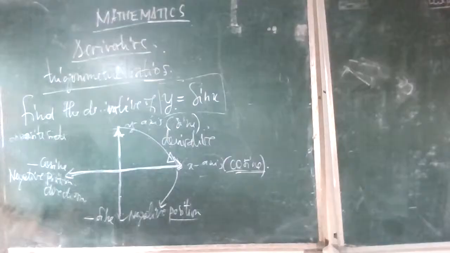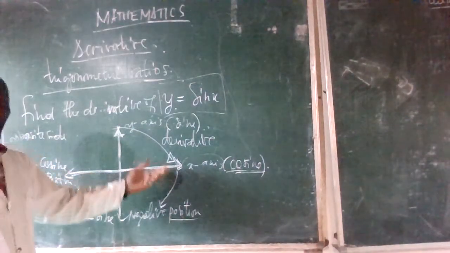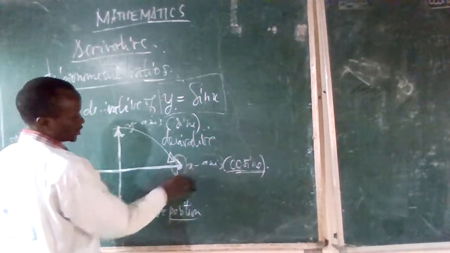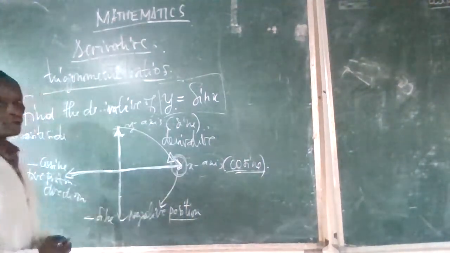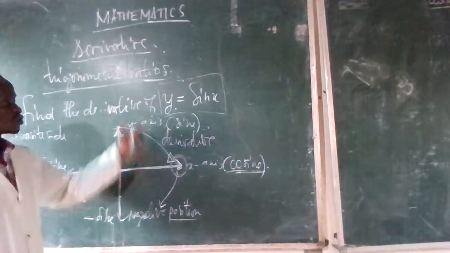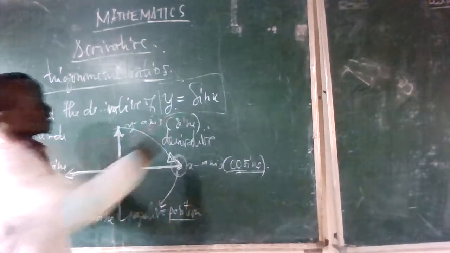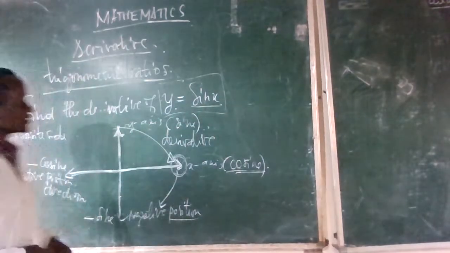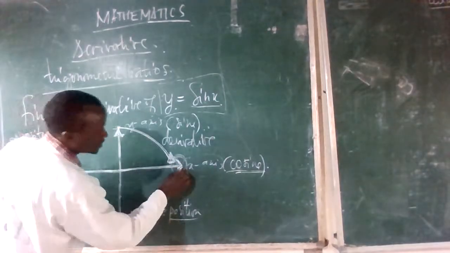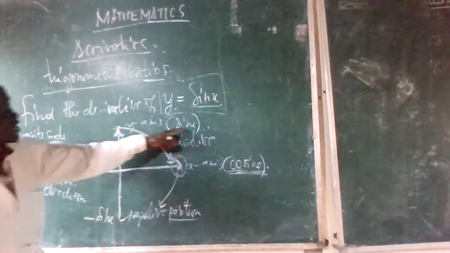Right? When you are making a derivative, we come down to the position. Yes? And you write the trigonometric ratio that you are reaching. Are we together here? Are we together, please? That is what we are going to apply on this sine x. Now we come down, and we are reaching this, which is cosine. It means the derivative of sine.